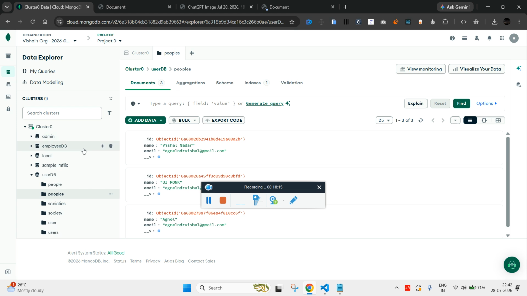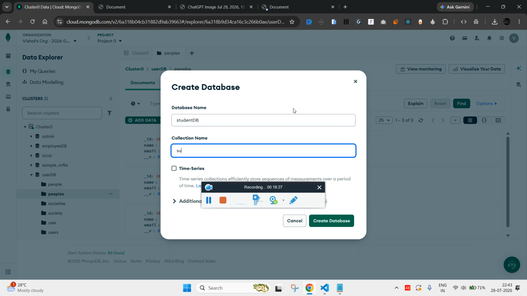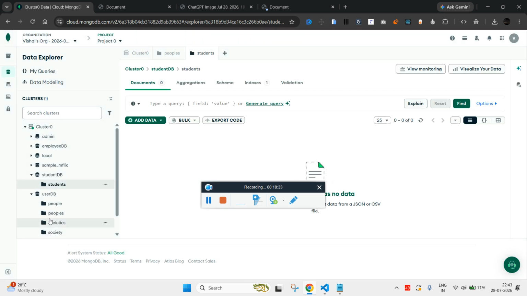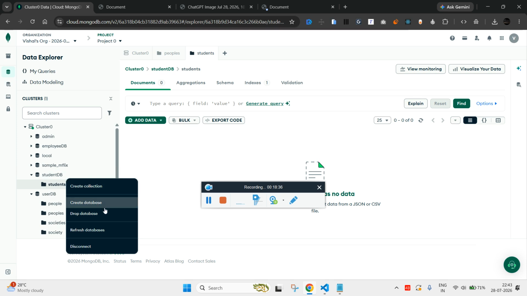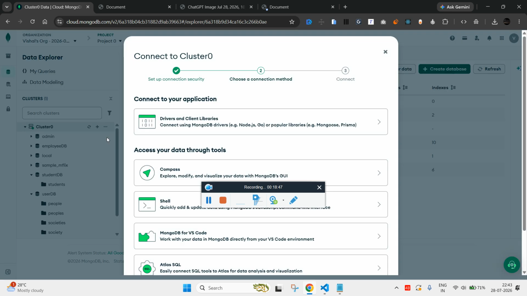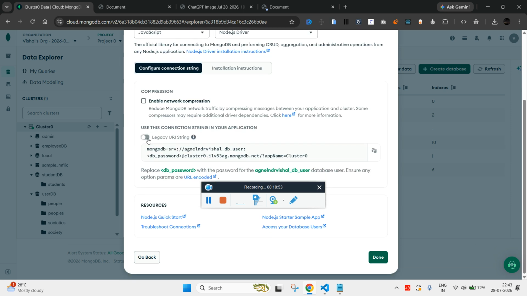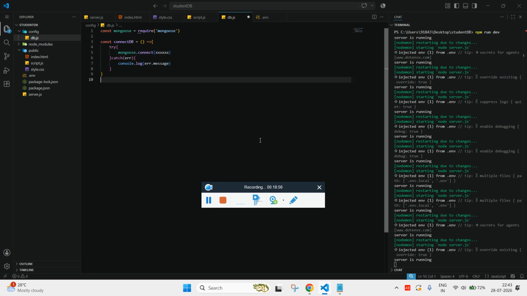I'll get the URL if I create a new DB, and we'll call it student DB, and the collection is students, and click on create DB. Then I think this is the place where you need to look for the option called connect via. Click on it, choose the driver and the legacy string, and copy this. Let me pick it from the previous file.